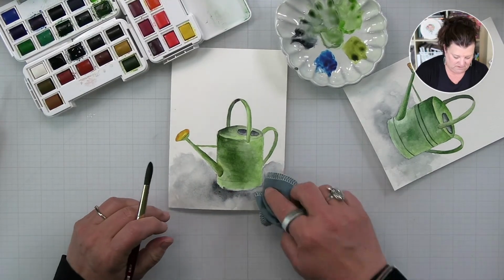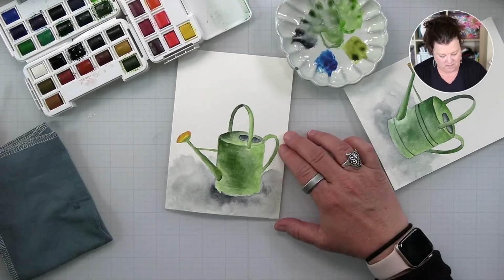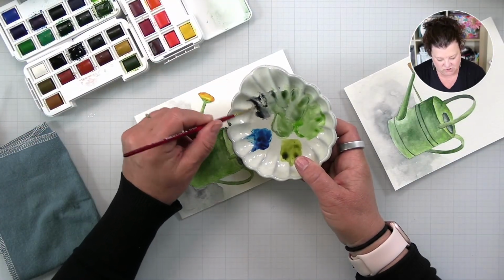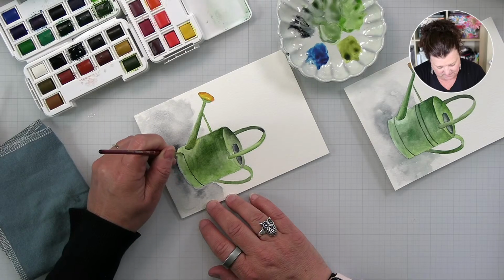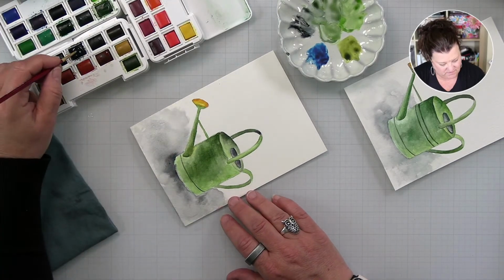Can kind of go in a little bit. Play with it. I'm going to come in just for my little final bit here. Pick up some, I got a finer brush. Pick up some of that Payne's Gray. And just kind of do a little bit of detail across. I'm going to pick up some of that Payne's Gray over here.